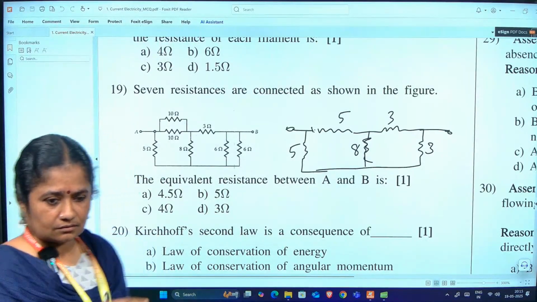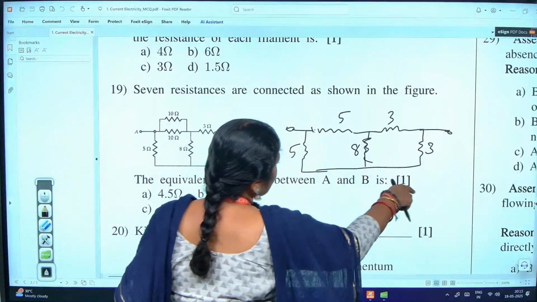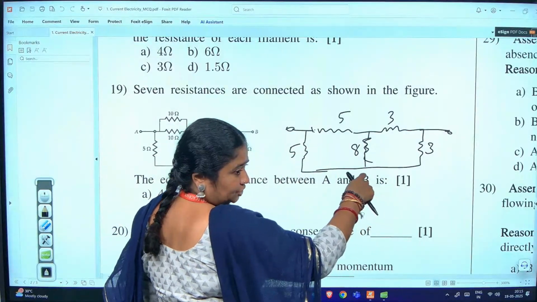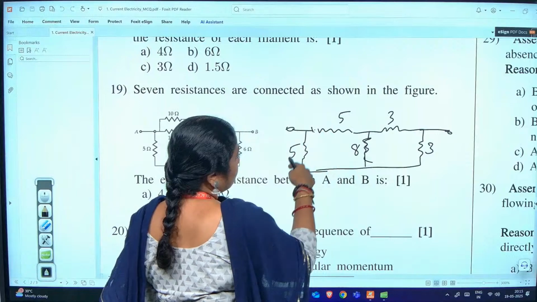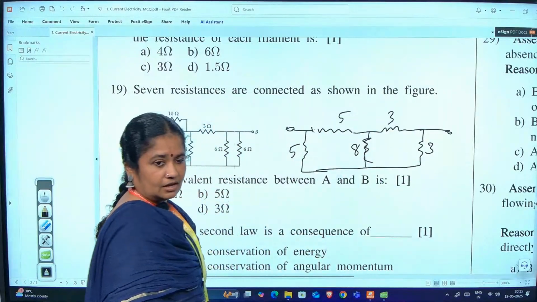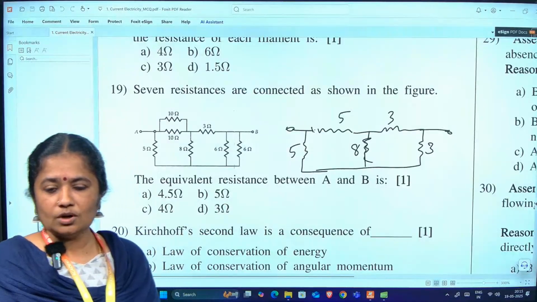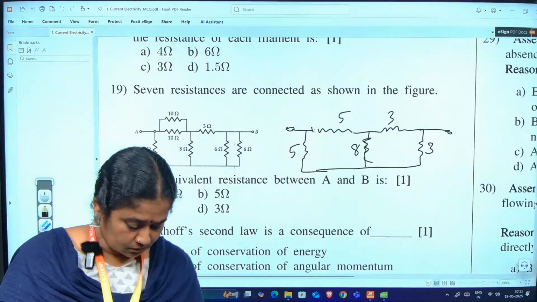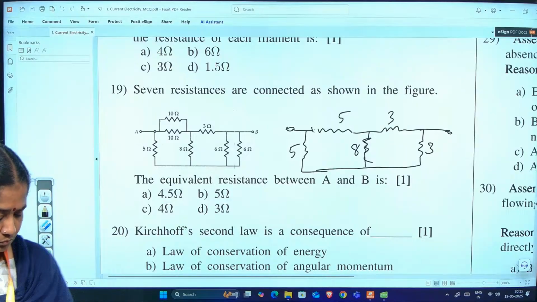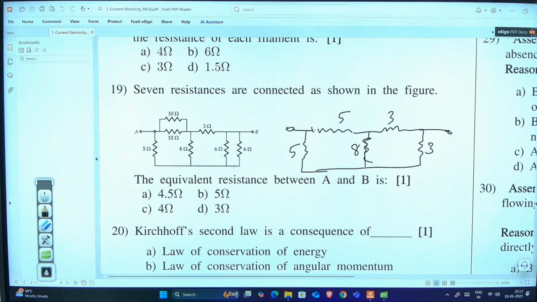You have the Wheatstone condition when 4 resistors are connected to form a bridge and they satisfy R1 by R2 is equal to R3 by R4. Then 8 வந்து short பண்ண மாதிரி தான் இருக்கும். There will be no current through the 8 ohm resistance. So yes, 1 by 8 plus 1 by 8, 4.